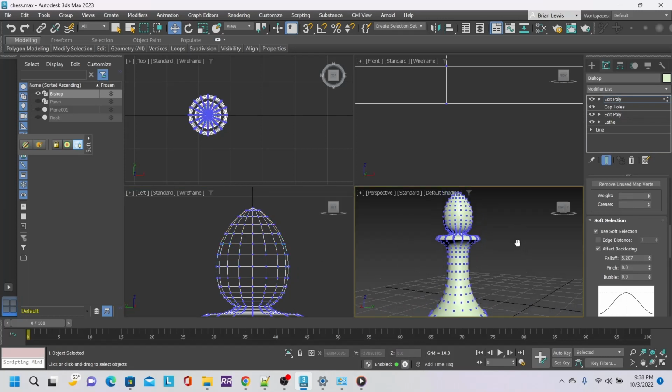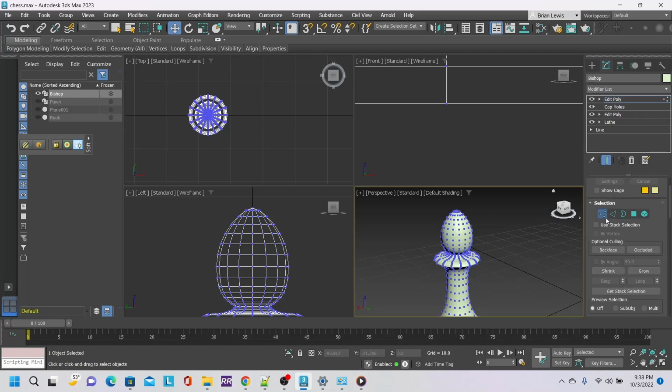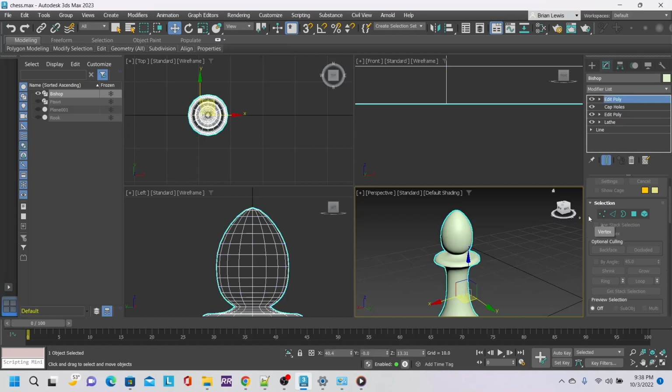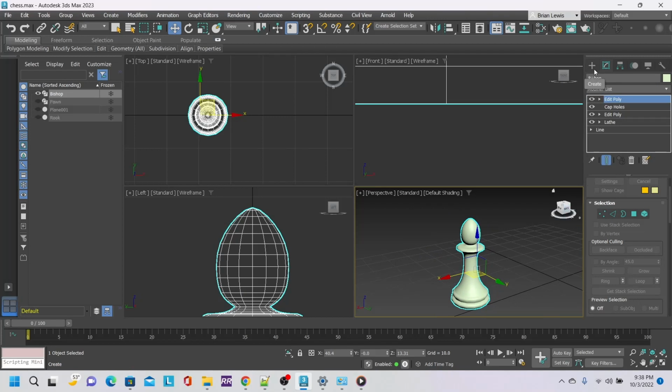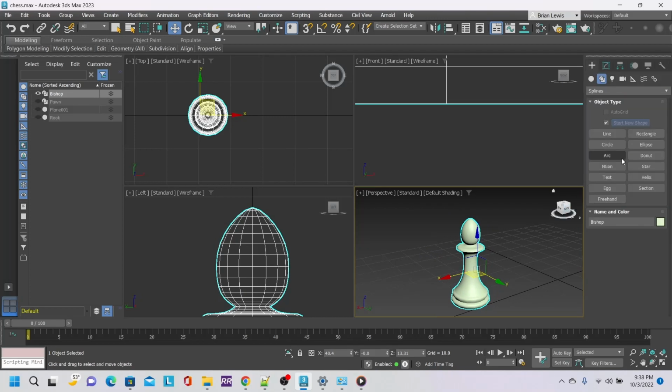Now there's another thing that bishops are known for, which is a notch taken out of the egg, and usually a little bobble right here at the very tip. So we're going to add those by adding a couple of new objects to the scene. So deselect vertex selection, that's what the bishop currently looks like. Go to the Create tab, and we're going to go back to the Geometry tab right here. I'm going to click on Sphere.